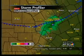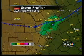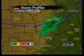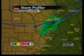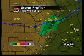Let's start off with this first. That's a front that's coming in. You can see the winds to the north of us out of the N's and the NNWs. That's north, northwest, and north. That indicates the front and all the sensors out there that are picking up the winds out of the north. You can see, and it has green on it. That's just clutter on the radar side. It's not actual showers, so ignore that part of it.